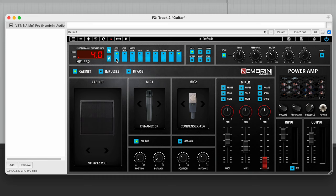So now we've got this set up and I'm going to bring this down just a tad. I'm going to leave it on because it adds a little bit of oomph to it, I guess you could say. But I'm going to bring it down just so we can get a little bit more of the SM57. That's a good tone right there.